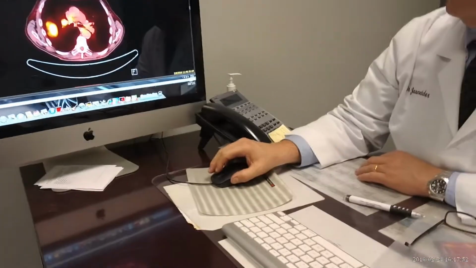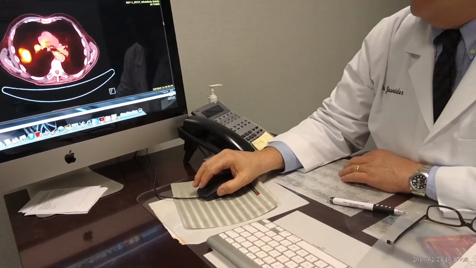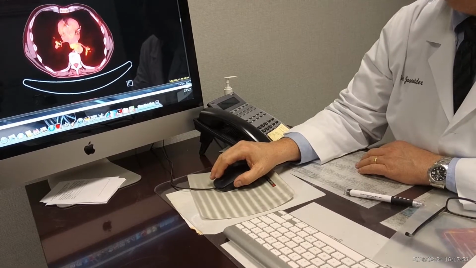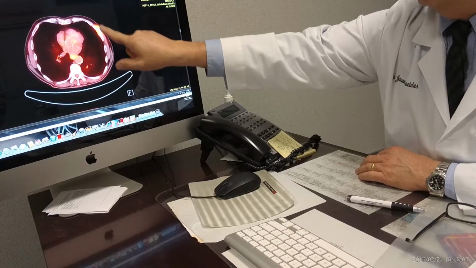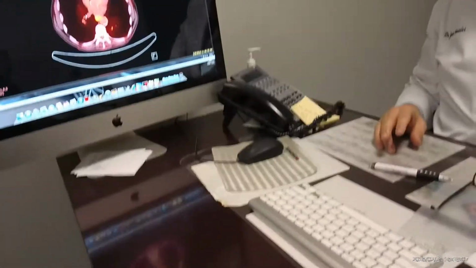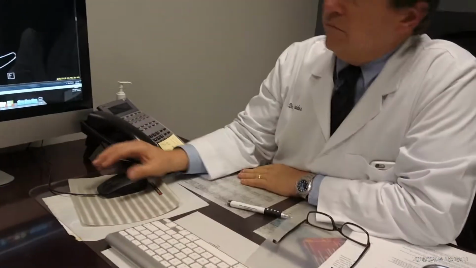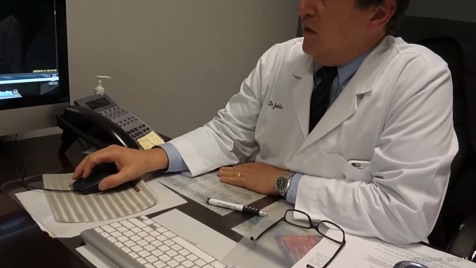As we come down through the rest of this, there are lymph nodes in this area as well, which are lighting up as well. As we come down further into the body, these are different chambers of your heart actually. There's actually something lighting up over here. Are you having discomfort at all in the bones? Oh yeah. That's why I can't sleep. According to the written report, the destruction of the 5th and 6th rib. Exactly right.